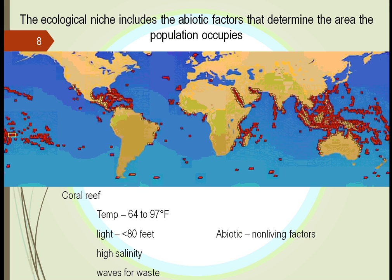We look at different biomes and little niches inside of them — for example, a coral reef. We've known for years that corals must have a temperature between 64 to 97 degrees, and they can't live at anything less than 80 feet. They require high salt content, and they have to have waves because as the waves move across them, this allows them to remove nutrients from the water for themselves, while also allowing the rest of the material to be excreted and passed someplace else.